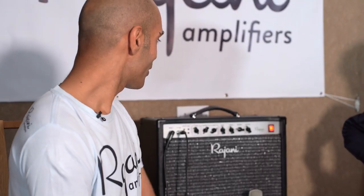Great. So the last thing I want to show you is the effects loop. This amp has a serial effects loop in the back, and you can switch the level through the loop to line or instrument. And instrument really means guitar, and that's a level suitable for most guitar effects pedals. Line is for professional rack effects units, or also just a line out that you can stick into your recording system.